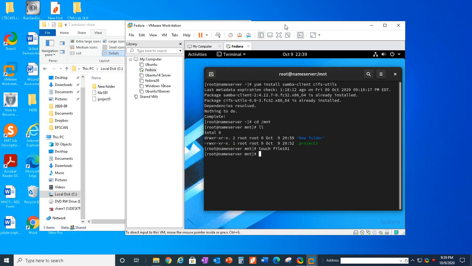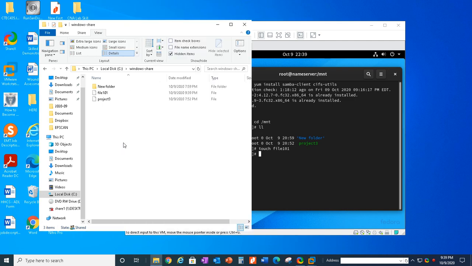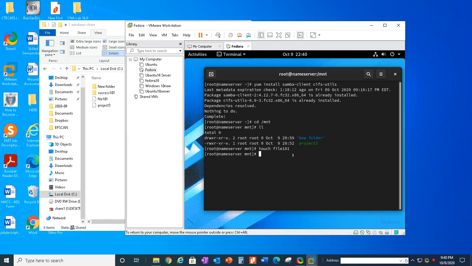And now we want to do the opposite. Create a new folder here, and let's just name it success101, and let's give it a minute to update.